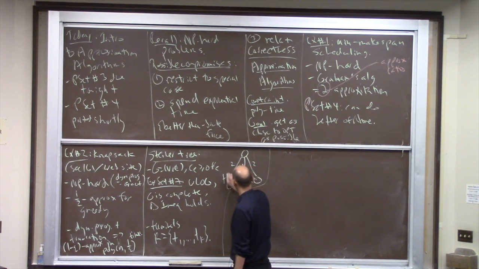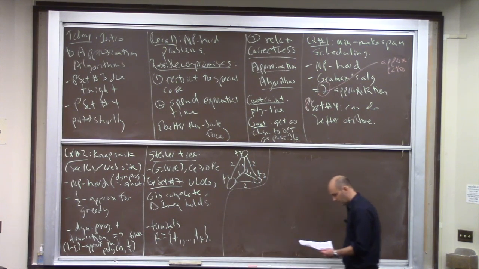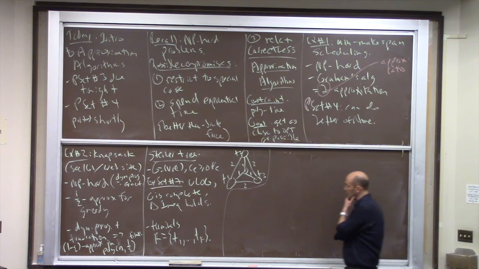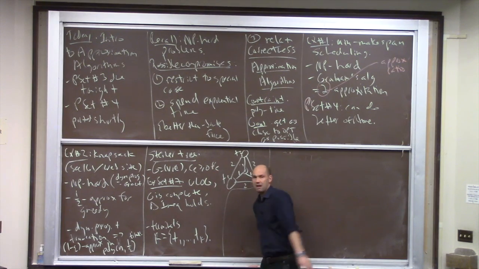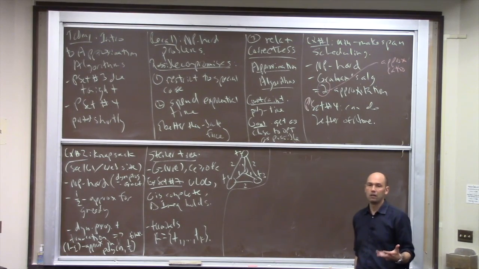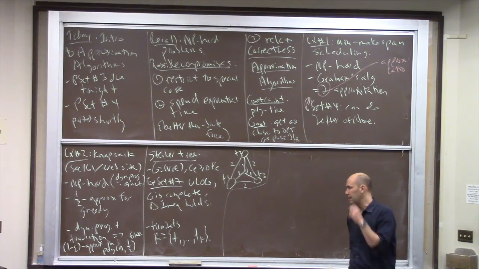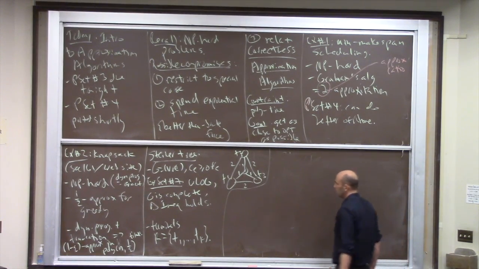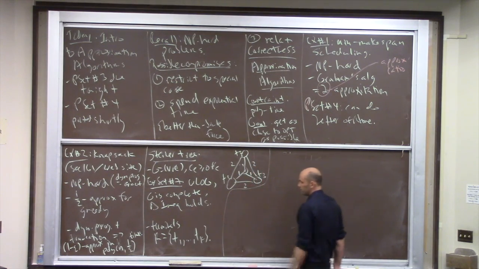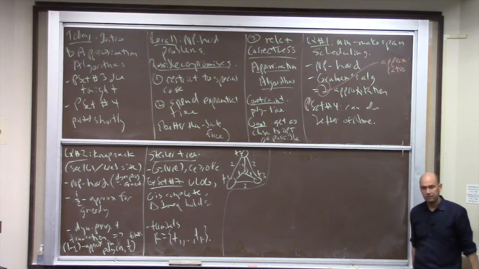So maybe we have T1, T2, T3, for example. We studied this in an online context previously, where the graph is specified up front, and these terminals T1 through Tk come in online, one by one. At each time, it had to make a decision. What's the goal? The goal is to output a subgraph of G that spans all of the terminals, and subject to spanning all the terminals is as cheap as possible, minimum sum of edge costs.